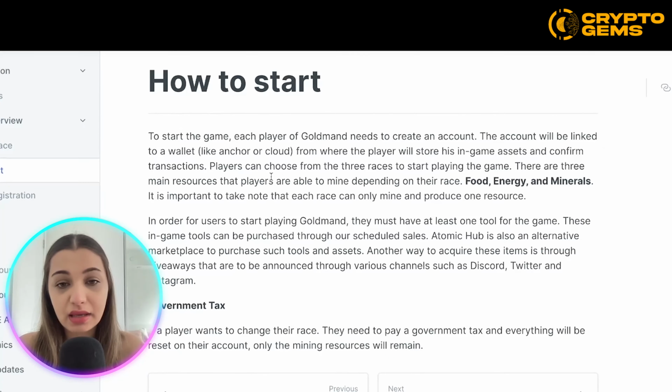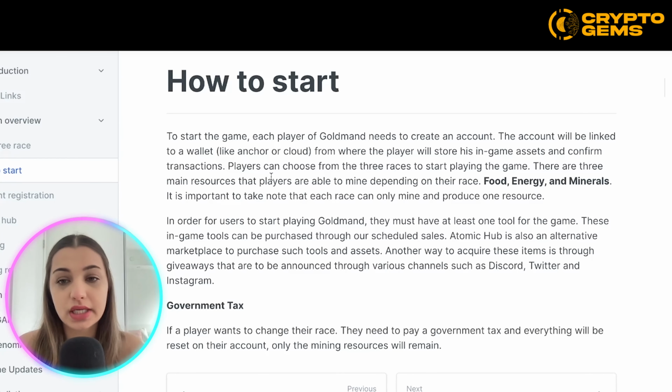So to start the game, each player of Goldmand needs to create an account. The account will be linked to a wallet like Anchor or Cloud, from where the player will store their in-game assets and confirm transactions. Players can choose from 3 races to start playing the game. There are 3 main resources that players are able to mine depending on their race: food, energy, minerals. It is important to take note that each race can only mine and produce one resource.